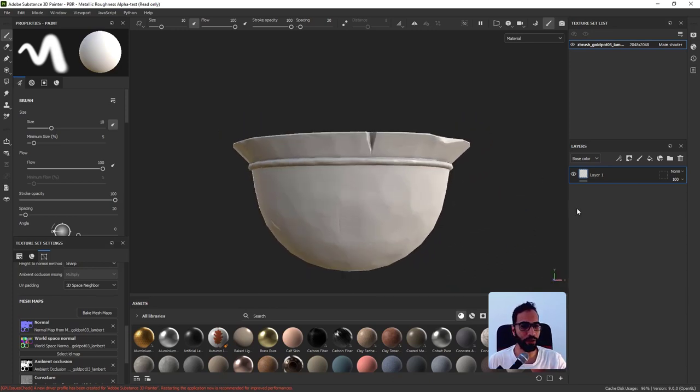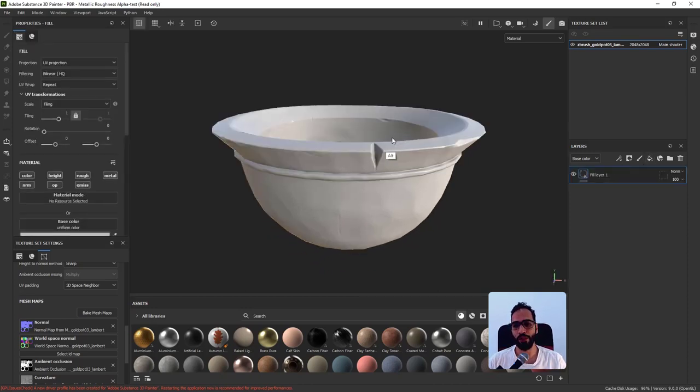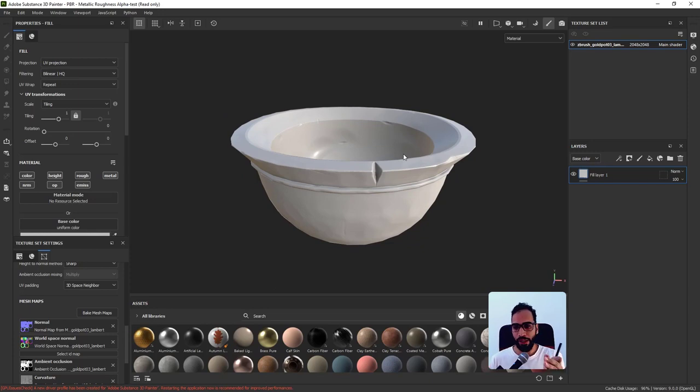So let's start. The first thing that I like to do is create a new layer. It depends, of course, on the object, on the visual. For example, if I want to represent gold or wood, my workflow changes depending on the project. So I like to start by telling the shader, for example, whether it will be metalness or not. I like to turn off the color for this layer and keep only the roughness and metalness.